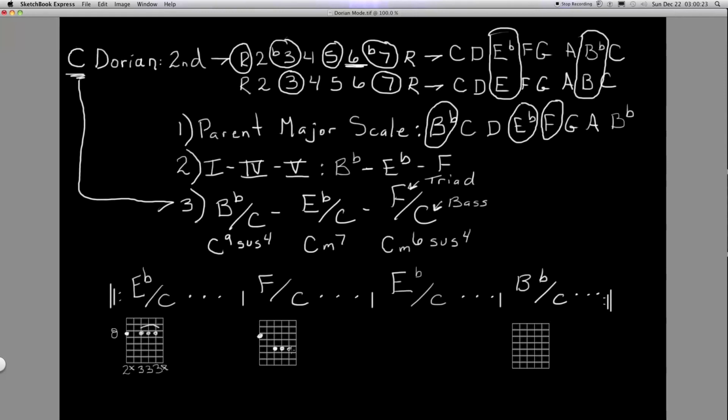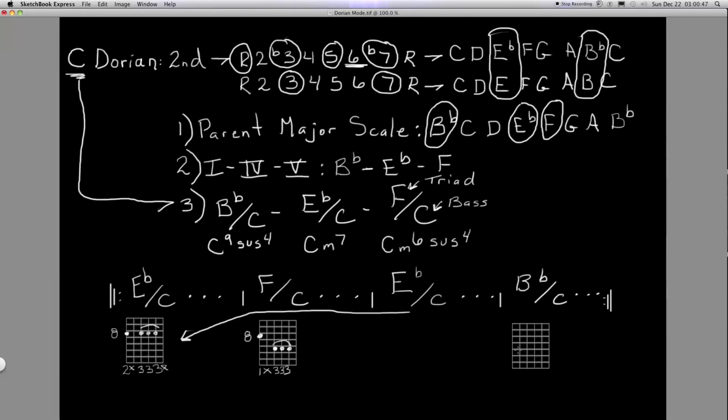So here's our F with C in the bass, and that's going to be fret 8 again. Fingering is 1, X, 3, 3, 3, and there's our bar with the third finger again. E flat with C in the bass is just the same thing that we did here.